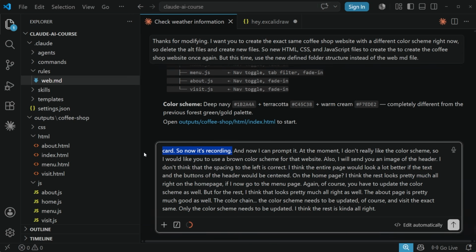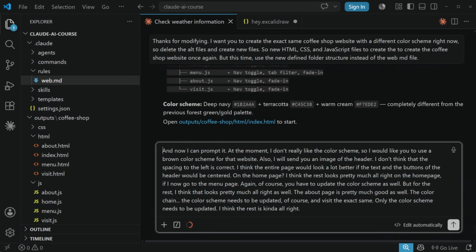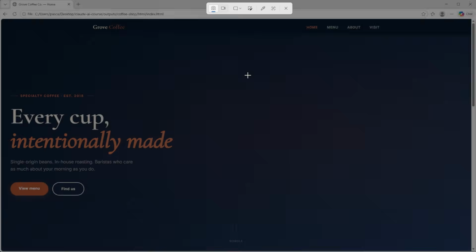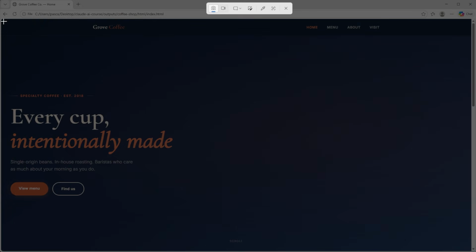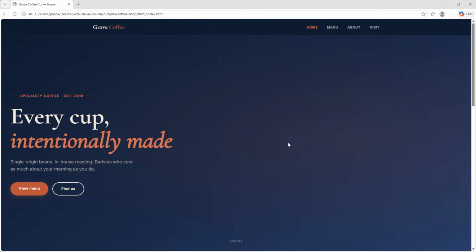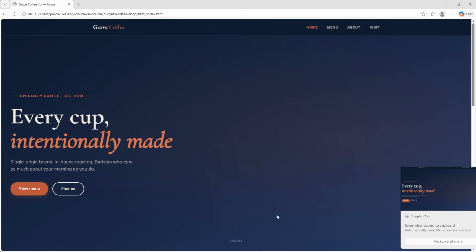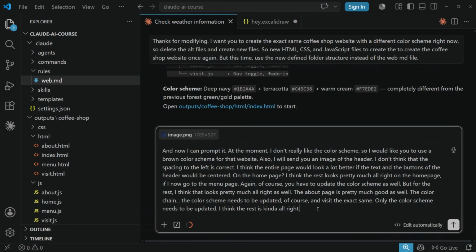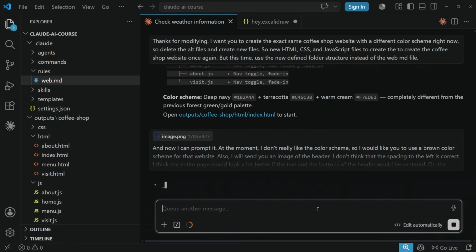I can delete this part because there I just said I'm recording. And now it's always good to also use visual feedback. So now I could, for example, just create a screenshot right here, because I also mentioned the screenshot. And right here, I want this text to be centered. So I'm going to add that right here. Now I can, for example, just press enter. And now it should update.